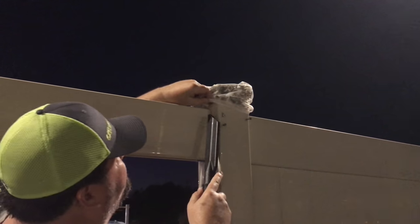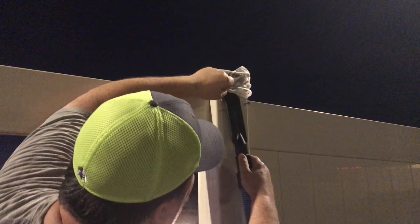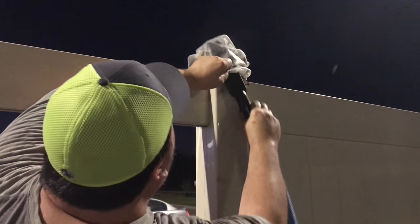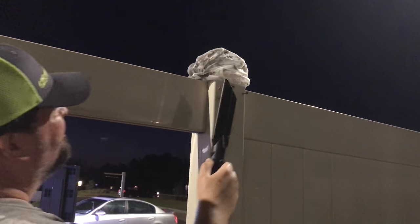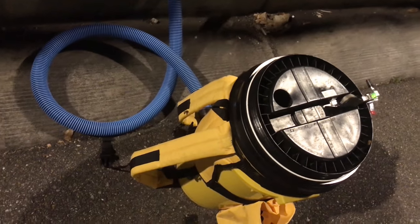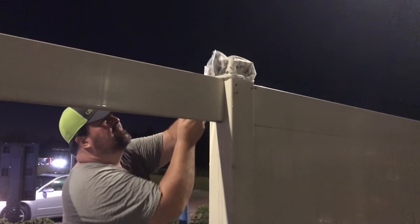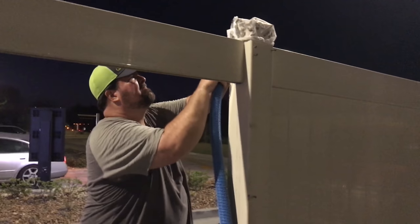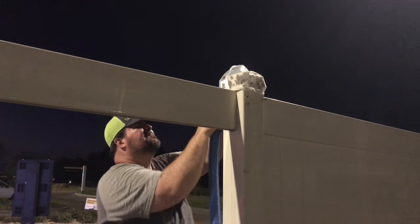Randy's opening up this filter bag and vacuuming the bees that are coming up out of this 4x4 hollow post. As they come up, he gets them in the bag and vacuums them into his vacuum cleaner. It's actually not a vacuum cleaner as such. It's a beehive vac. We don't want to kill the bees. Quite a lot of bees going into that sack. It's actually a Sherwin-Williams paint strainer filter. Strainer, not a filter.